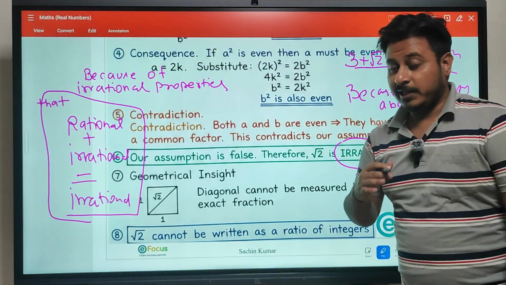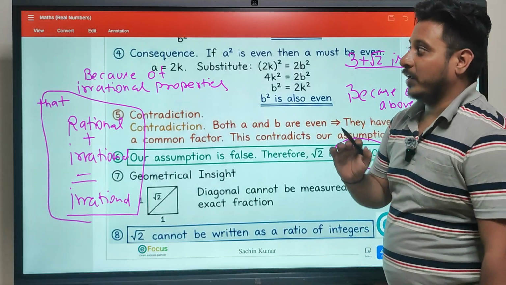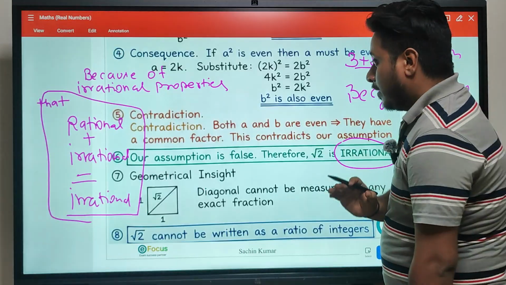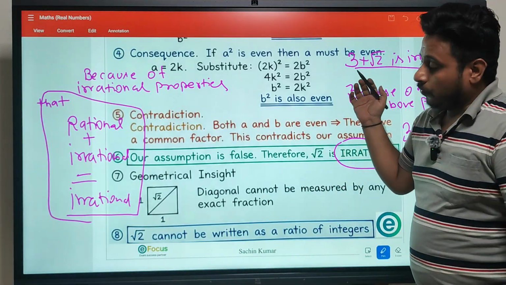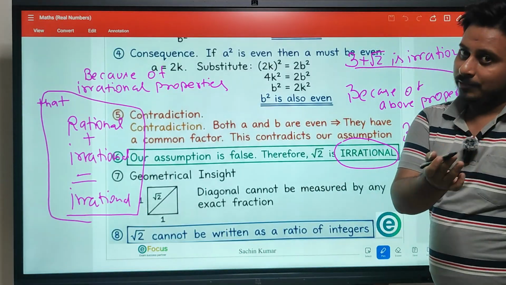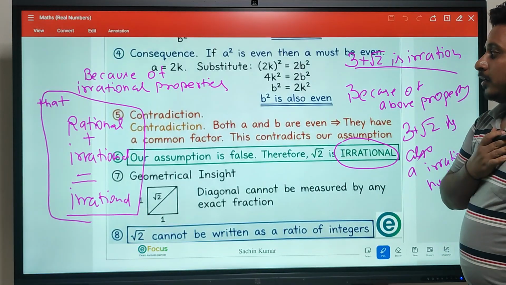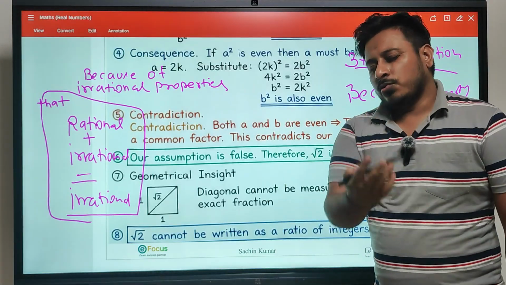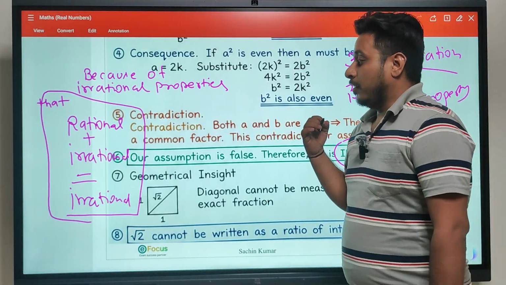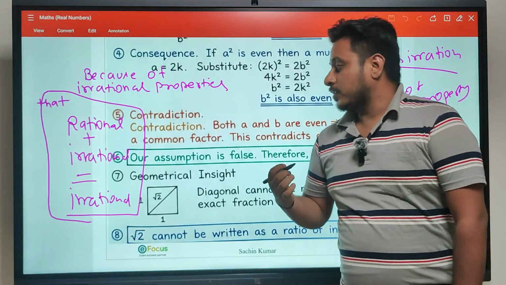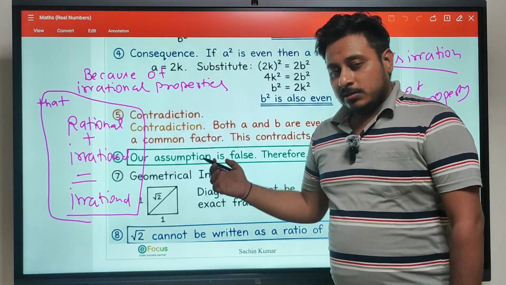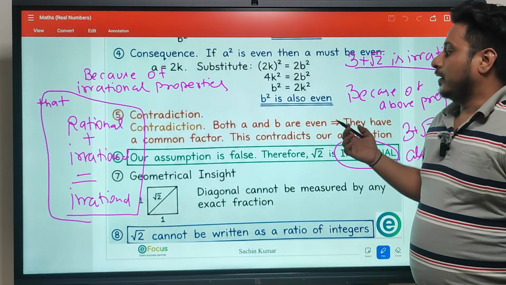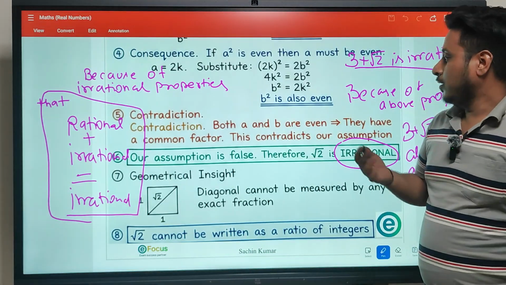No doubt, I will take almost 20-25 minutes to explain the first chapter of mathematics for the 10th class board exam preparation. But if you have been preparing for the last 8 or 9 months, I believe you will understand this very quickly, and you will revise it in maybe just 2 or 3 minutes. So I hope you will get good marks in your board exam.